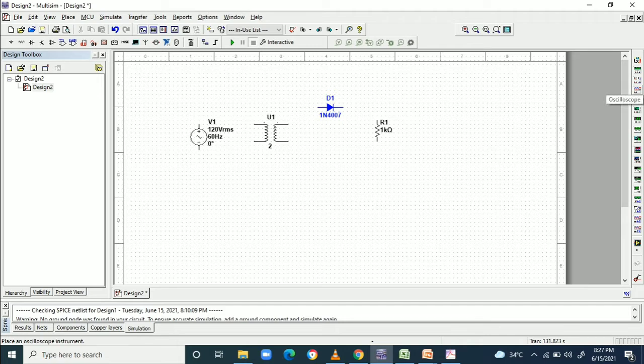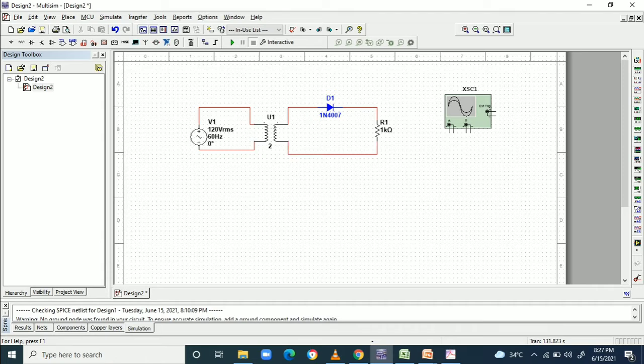Now all the components are getting ready, we just need to connect them, and we are also taking the scope from the right side palette. Okay, now all the components are ready, we just need to make the connections as per the standard diagram of the half wave rectifier using wire connections. As per the standard diagram, you connect the wiring of the circuit.